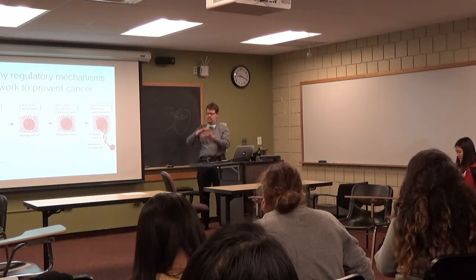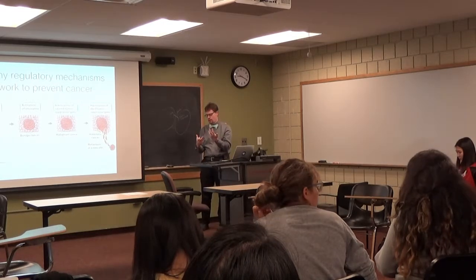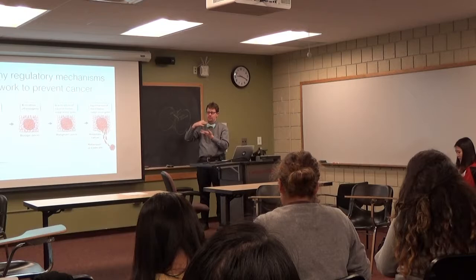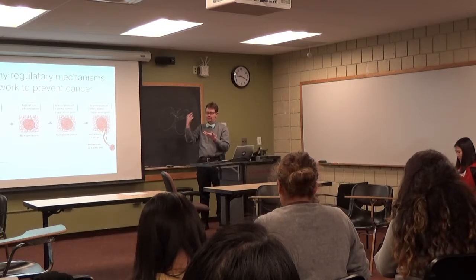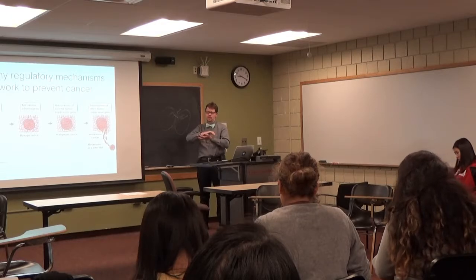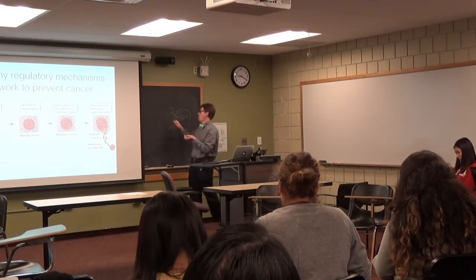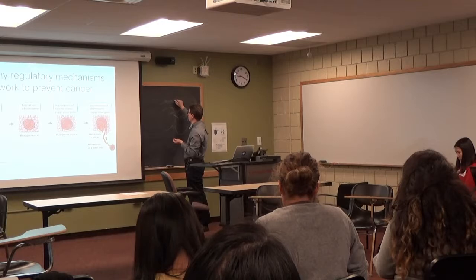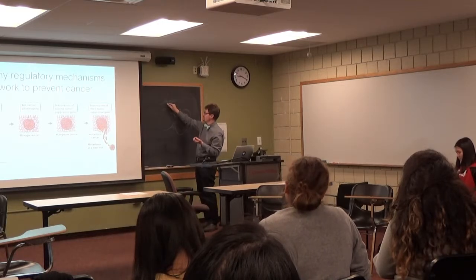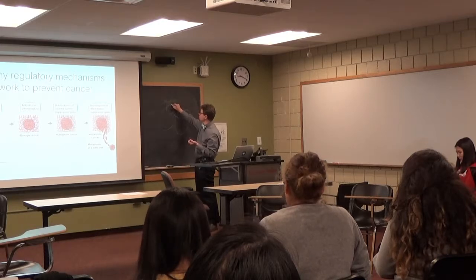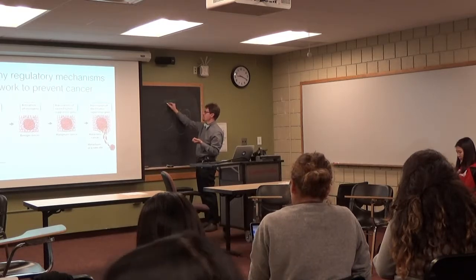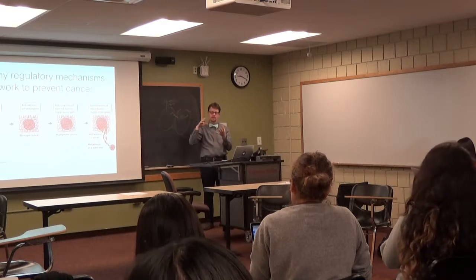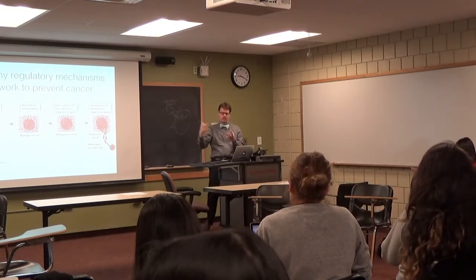Different tissues, so liver tissue, brain tissue, kidney tissue, bone tissue, whatever, will express different cadherins. So a liver cell would not stick to a kidney cell, but two liver cells stick to each other. Then outside the cell, there's the fibronectin and other extracellular matrix, and again, there are different kinds of fibronectin in different tissues. And then there are integrins, which are another kind of transmembrane protein. The integrins stick to the extracellular matrix and also connect up to the actin cytoskeleton, so they're holding cells to the protein outside the cell.